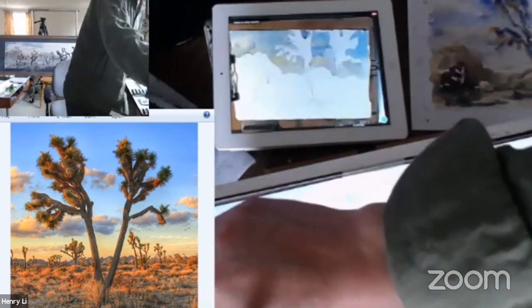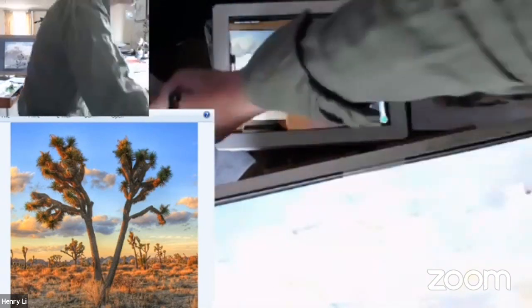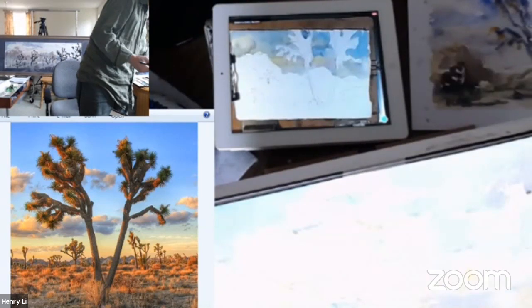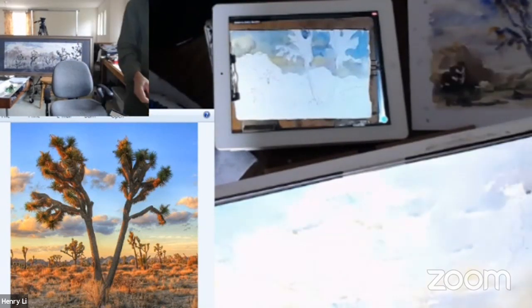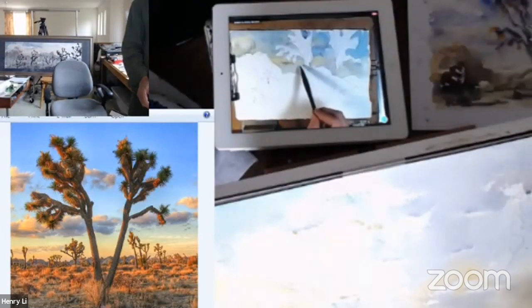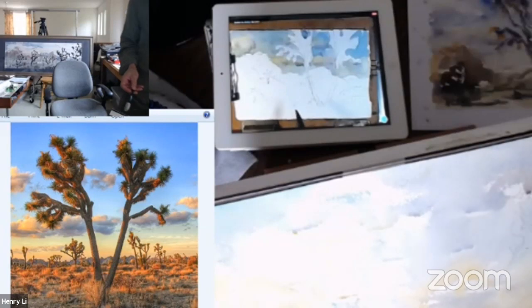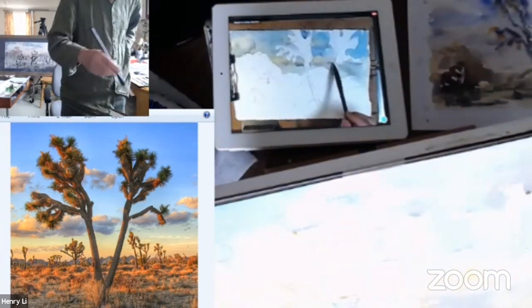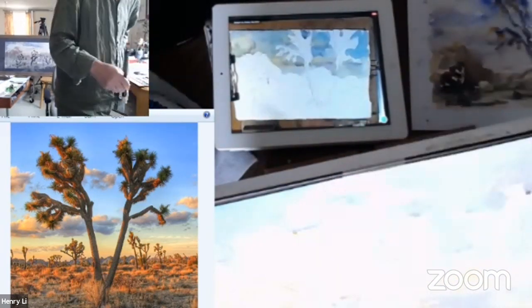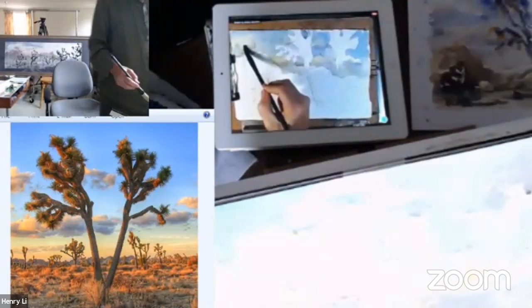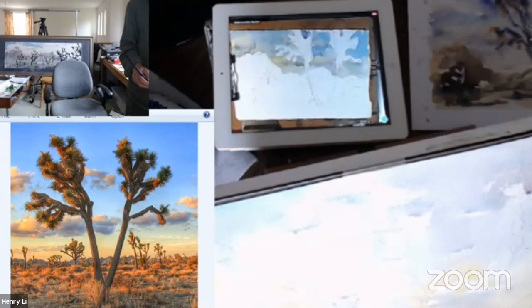Okay. So that was really wet, and it got down. It kind of pushed out some of my shadowy things. I can fix them later, or I can fix them now. I'll throw a little bit more in there now. See, just a little touch. Play with it, and then of course watercolor is going to do its beautiful organic thing to it, which we all love about watercolor. So just let it happen.